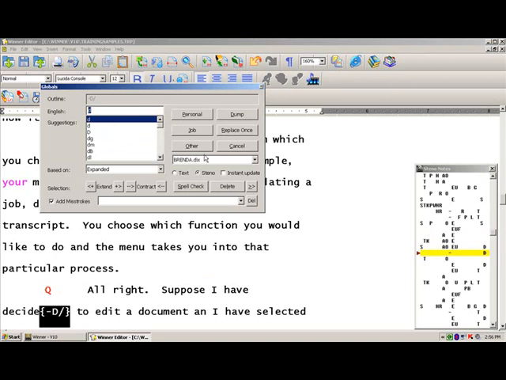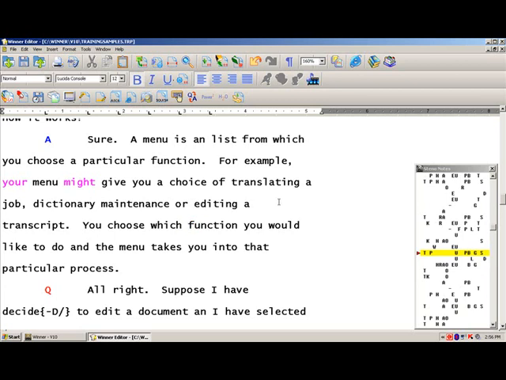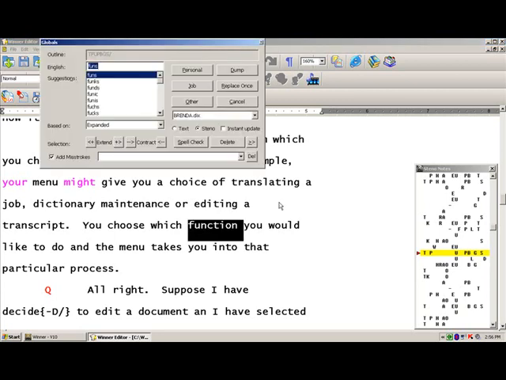Now, let's back up for a moment. Let's say you have a word that translated, but for some reason it translated to the wrong word. You can also use F8 to redefine something. So if I put my cursor in front of this word and I hit F8 again, the global window opens, and I can now type in what I want this word to be, and it will global and change every occurrence of it.